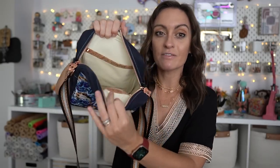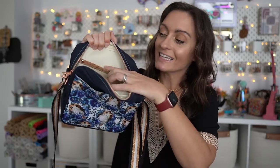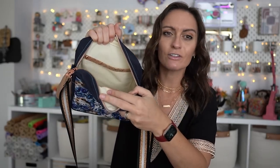On the other side, we have a slip pocket that has this beautiful little detailing right here of cork, which again, definitely do it. Do both of these pockets. I would say if you're going to make this bag, make all of it. It doesn't have a ton of bells and whistles. The pockets that are in it are all very unique. They're all different, right? We have a flap magnetic pocket. We have a slip magnetic pocket. We have a slip pocket with cork detailing. And then we have a zip pocket, again, with cork detailing. There are four different types of pockets. Give each one of them a try. You will learn a lot and none of them are that challenging.